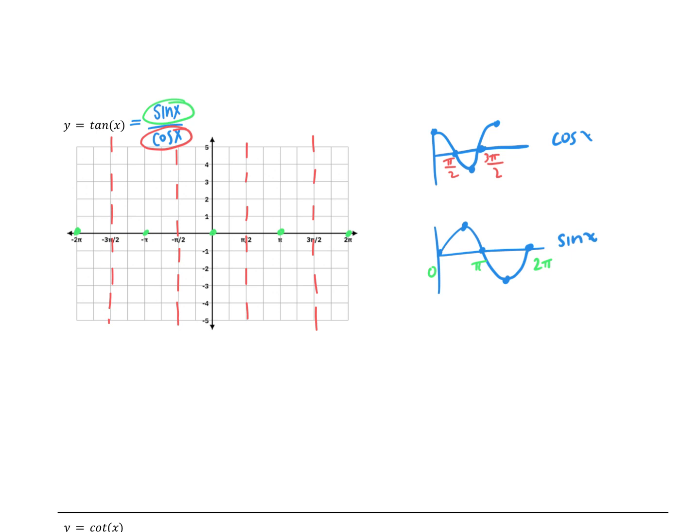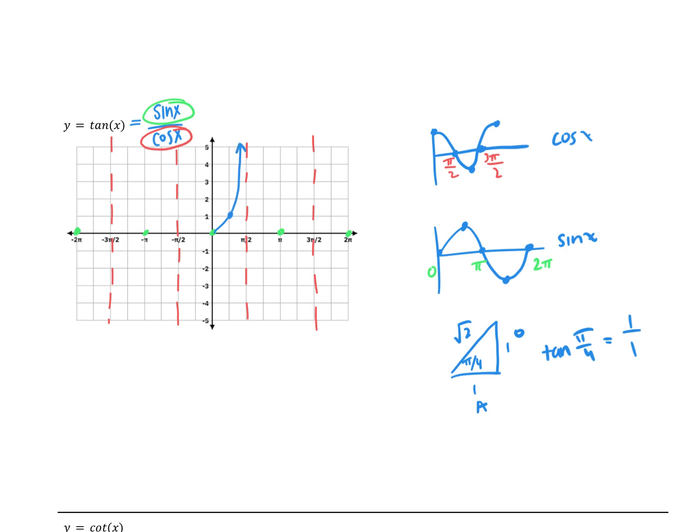And now to actually draw the shape and see how it goes through or approaches these vertical asymptotes, I am going to think about my special triangles, specifically the isosceles one. Because in the isosceles special triangle, our angle is pi over 4, and tan pi over 4 is equal to opposite over adjacent. They're both 1. And the reason I think of this ratio is because the reciprocal of 1 is still 1. So any variation where alpha is pi over 4, so pi over 4, 3 pi over 4, 5 pi over 4, so on, and all of those quadrants, regardless of the rotation, the tangent will be 1 or negative 1.